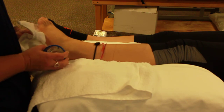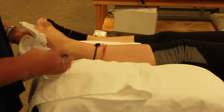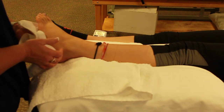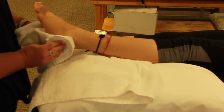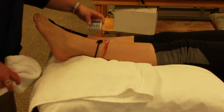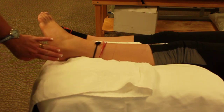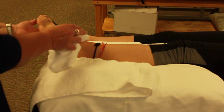You still feeling a little numb? Yes. Okay. So we'll check. You feel that touch? No. Okay, so we got it nice and numb enough for you. Help with the pain and get some of that swelling out of there. You feeling okay? Yes. Okay, we want to make sure that we don't have any definite color changes. We have some capillary refill still and everything looks good.